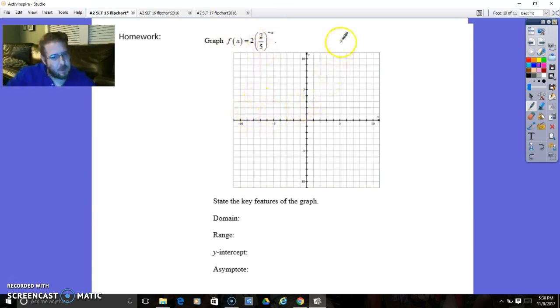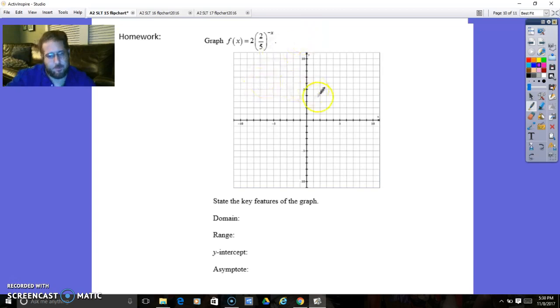We do have a positive starting point, so it is going to go up. Growth doesn't have to go up, but on top it would go up. If it's on bottom, it's going to go down. So in your y equals in your calculator, you just do 2 parentheses. 2/5 is the same thing as 0.4, so I'm going to change that to a decimal in my calculator, to the power of negative x. And make sure you use a negative sign and not a subtraction sign, or you're going to get an error.